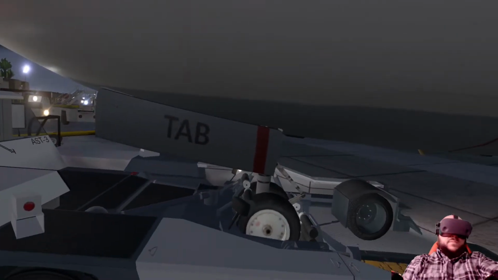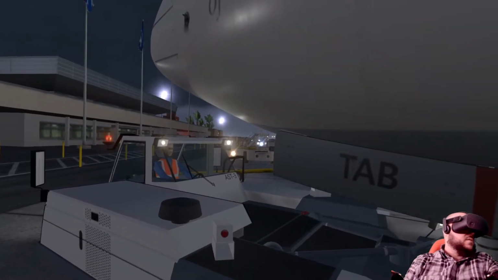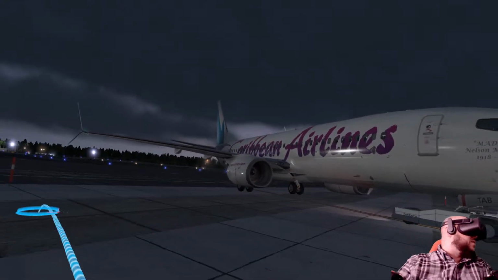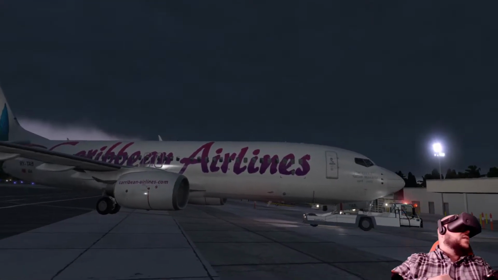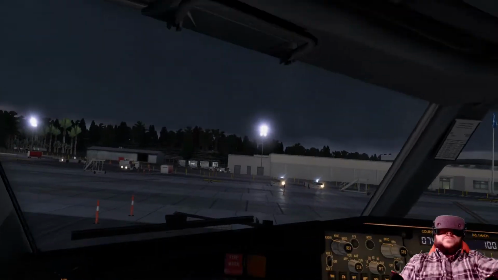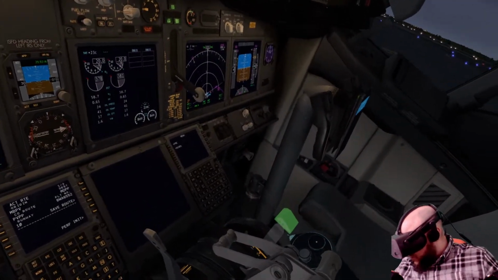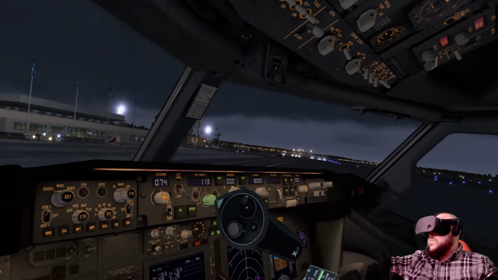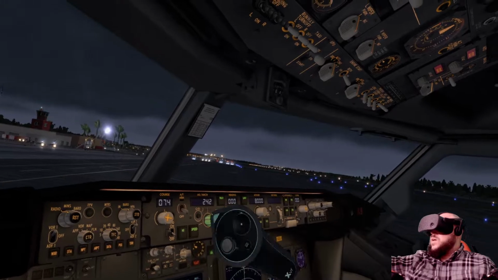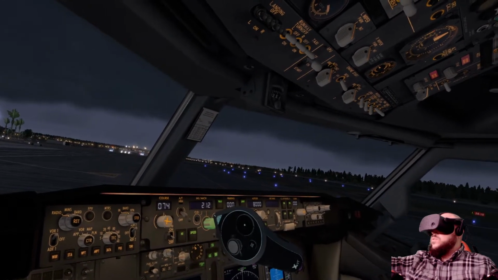Release parking brake. Parking brake release. Starting pushback. Nice. Now my engine's already running, as you guys can see. Alright, so we're gonna get back in the cockpit and finish up what we gotta do. We're gonna go flaps 2. We're gonna go 210 on the climb out initially.